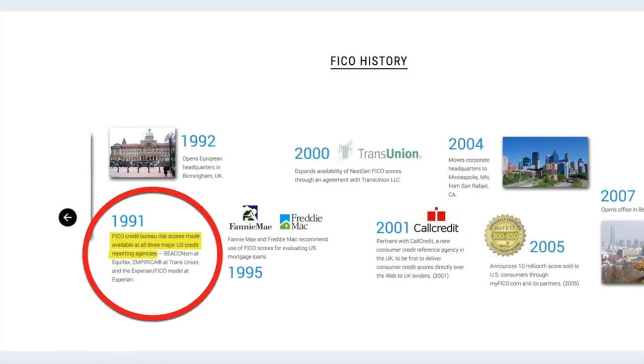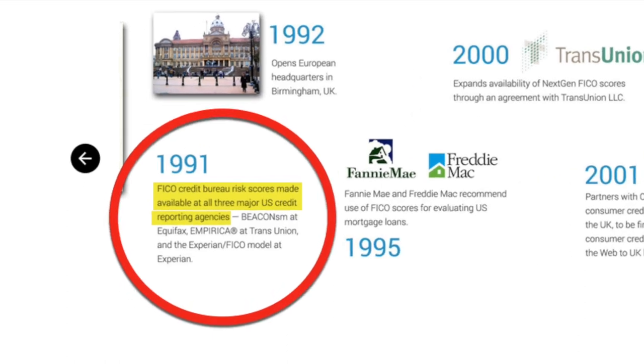According to their website, back in 1991, the FICO credit risk scores were made available to all of the major credit bureaus. That's when FICO analytics became much more valued and trusted. I remember hearing about Beacon scores back in the day, and I don't really hear much about them anymore — I'm sure they're probably still a thing, but that's just another model. So the big difference between your FICO score and your credit score is how they're calculated — they're both models that calculate a snapshot score of your credit history at a single point in time.